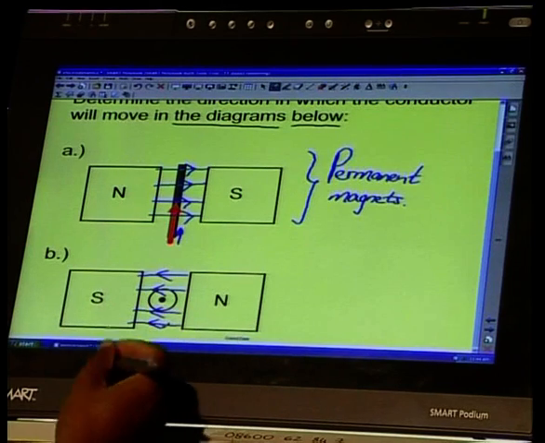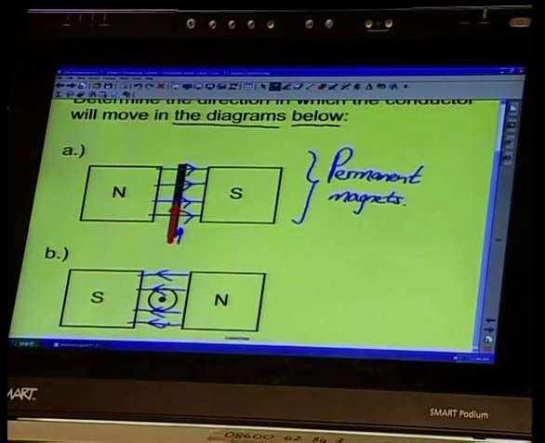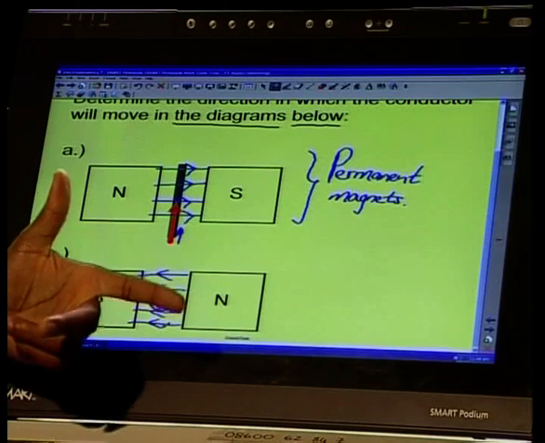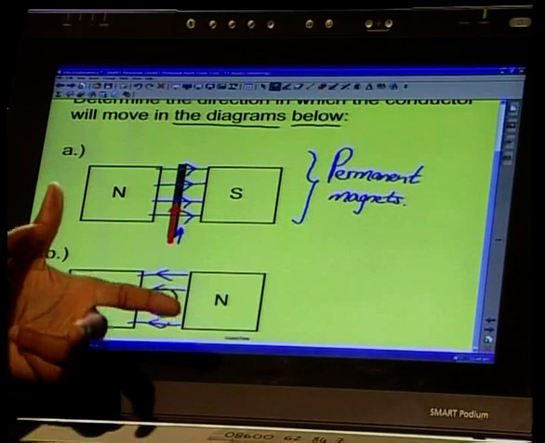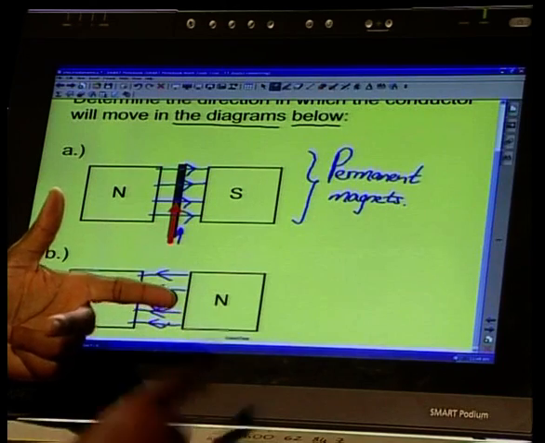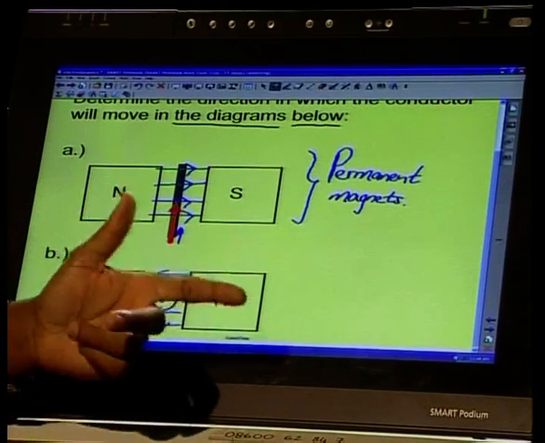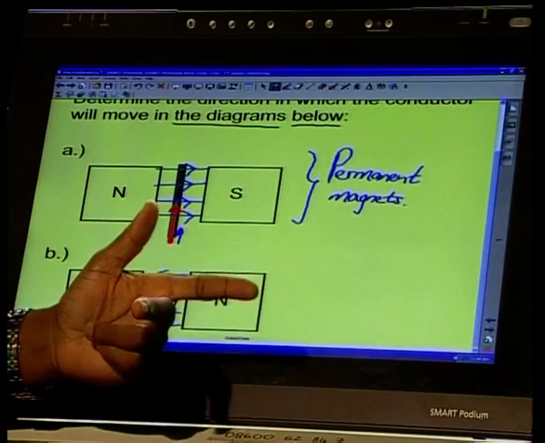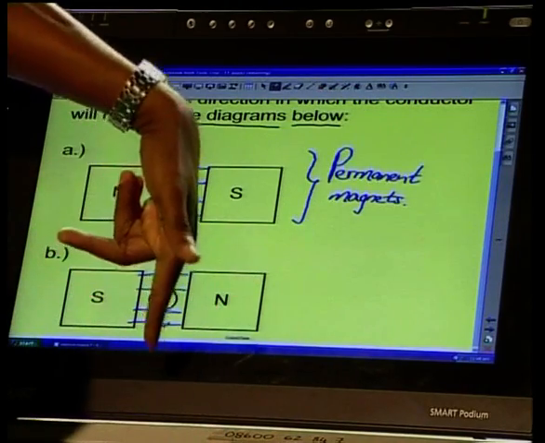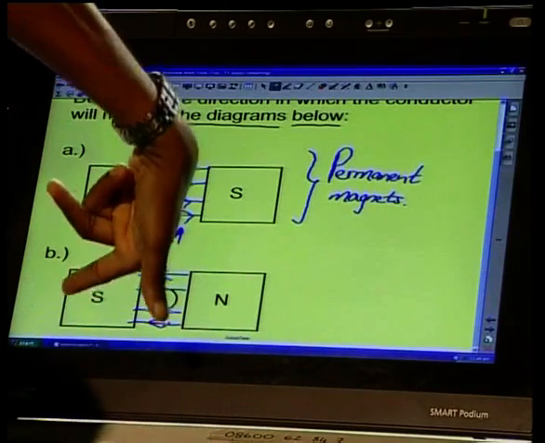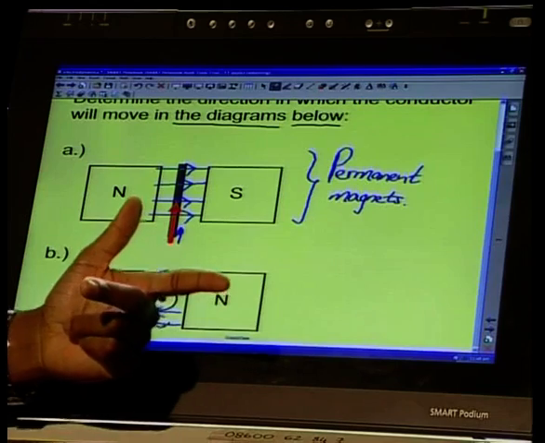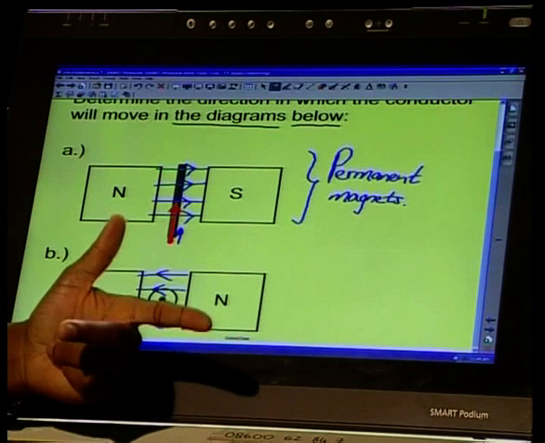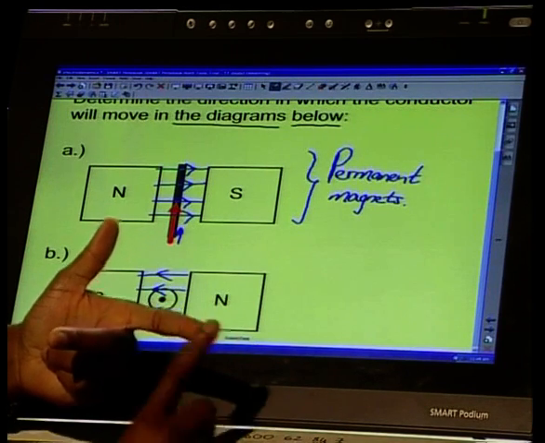All right? Now, if I were to use Fleming's left-hand rule, remember that this represents the force, which I don't know. I need to know in which direction that conductor is going to move. This represents the direction of the magnetic field, and this one the direction of the current. Now, the direction of the magnetic field is this way. This will be quite tough for me to do with the left hand. So maybe the slap rule will be quick here, but I must show you how to do it using the left hand.